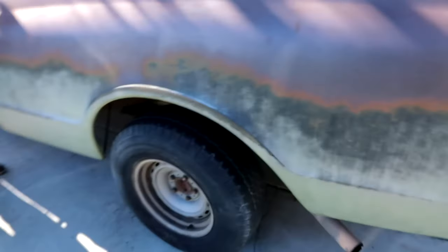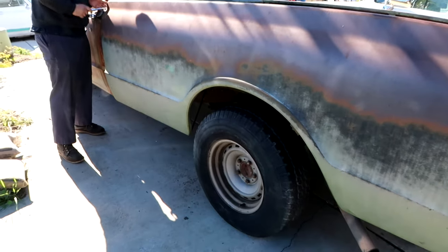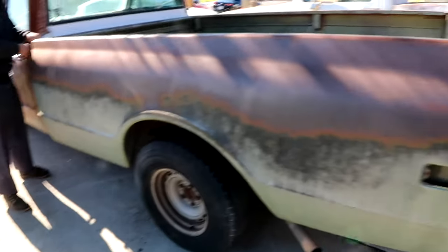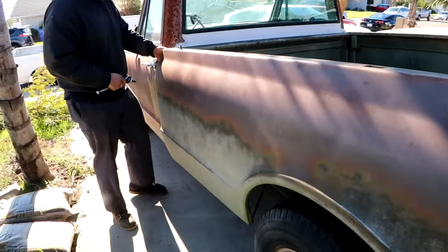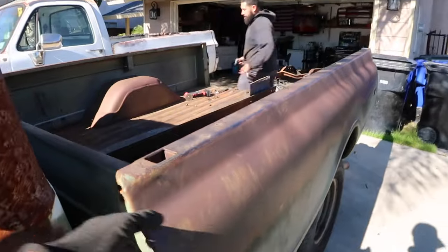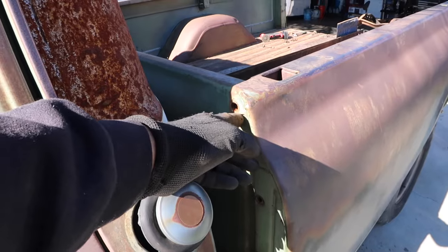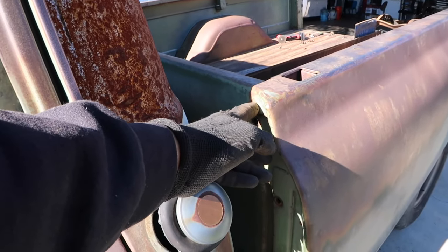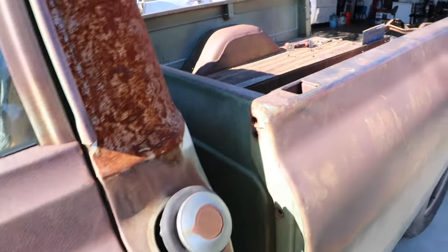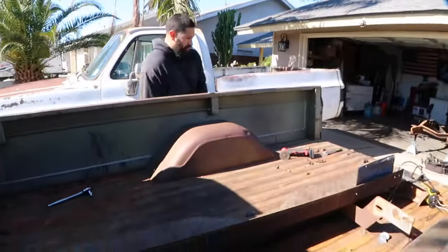We just got to use heat, and I'm going to show you guys what we've been using to take these apart. It still sucks but the heat definitely helps a lot to zap it off. This patina is beautiful — you can tell from the weathering. These bolts are kind of hard to take off too, but as long as you have one of those Phillips bits and either an impact gun or a half-inch drive, you can take those off. Now we're just going to move it over to that side.